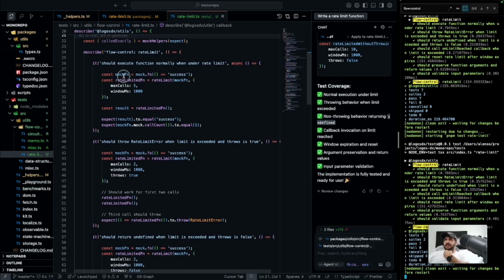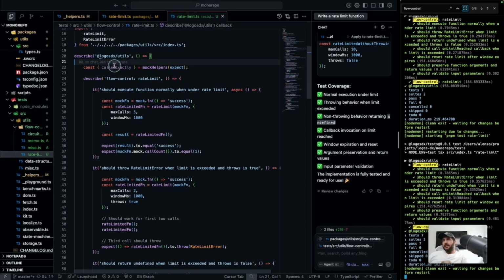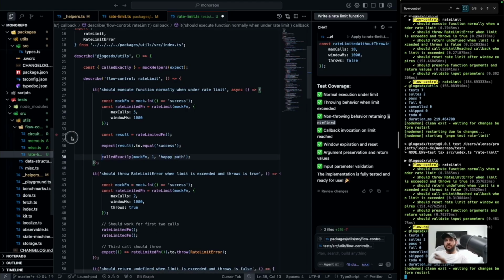Let's go ahead and look at the tests, right? And this mock function, I have this helper that I want to use instead, right? So one, and I have a description that I usually use, the happy path. Okay, so the function that returns success and we rate limit max calls. Perfect.